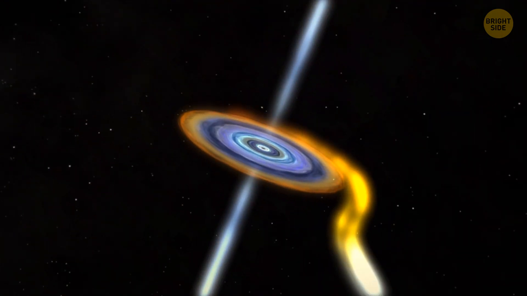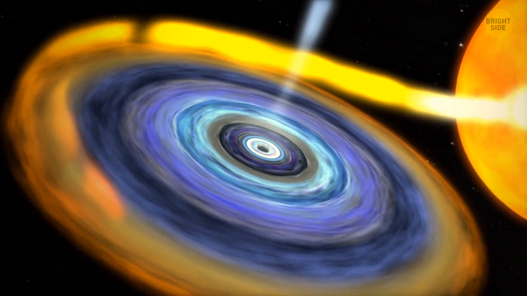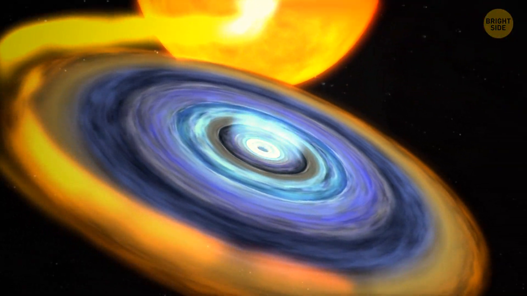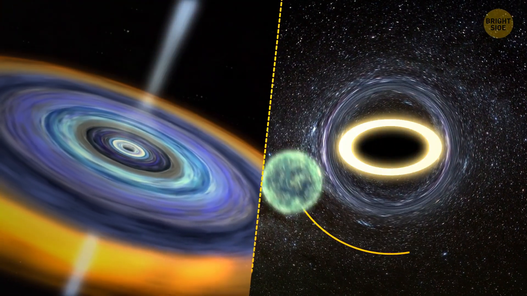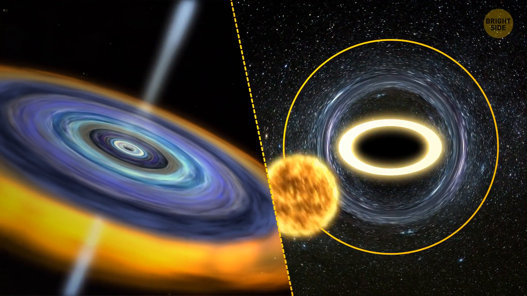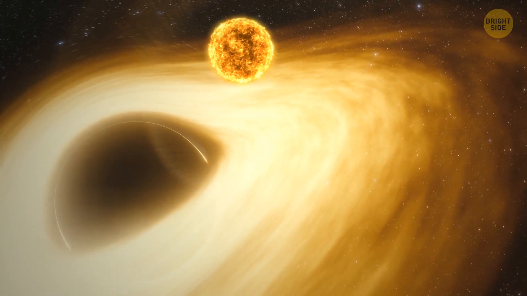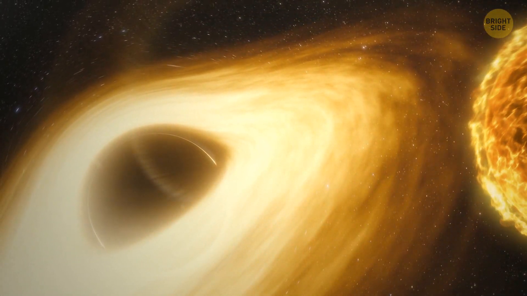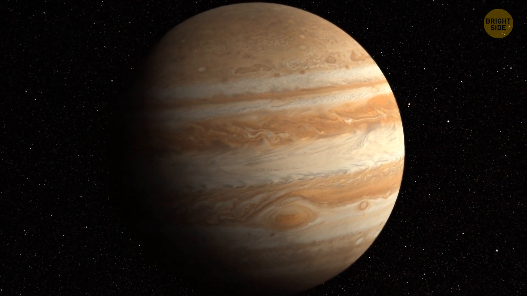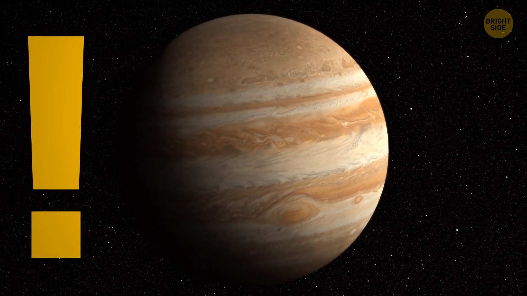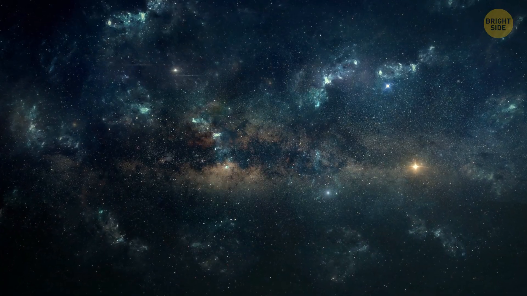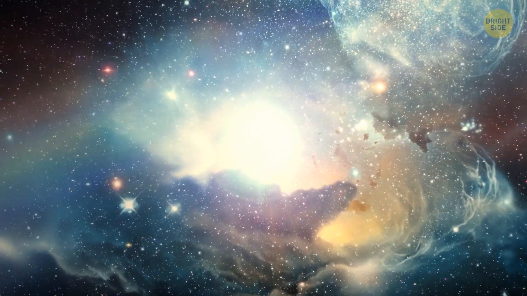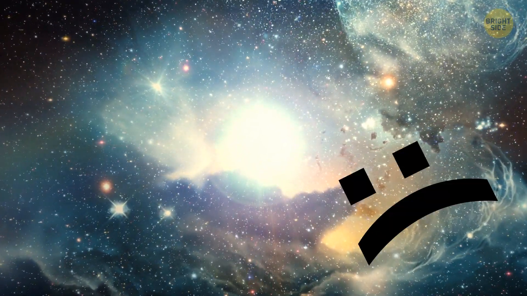As the black hole keeps snacking on it, the star keeps losing its mass and growing in size. Its own orbit is becoming more and more circular. Scientists believe one day it will be able to spiral away from its mean friend and turn into a planet the size of Jupiter in a trillion years. That's 70 times longer than the universe has existed so far. So it might not ever happen.